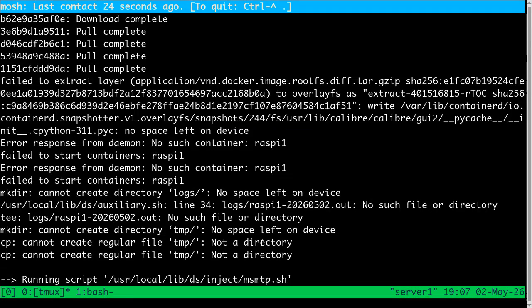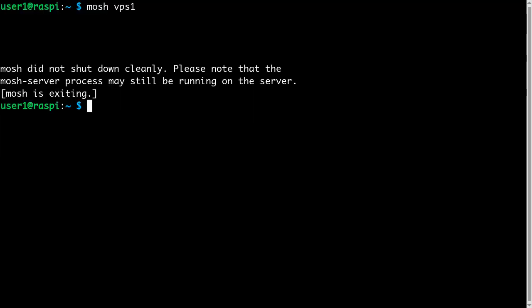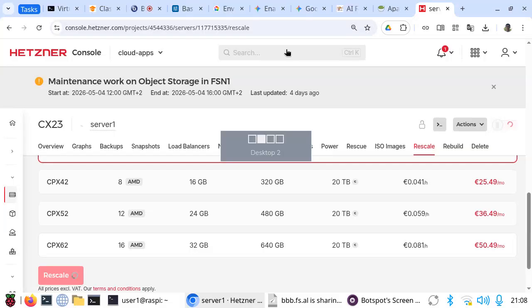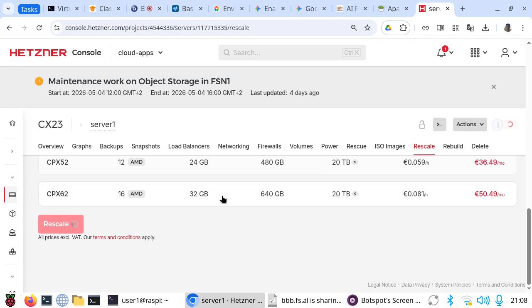And meanwhile, we have lost the connection because the server was down. To quit from Mosh, because we have a Mosh connection, Control-^ and dot. Disconnect. And now we wait for the rescale to finish.